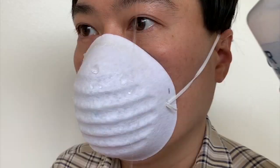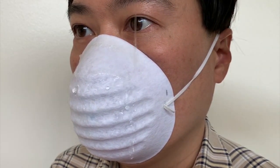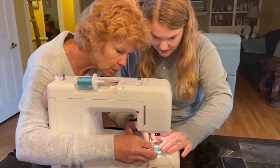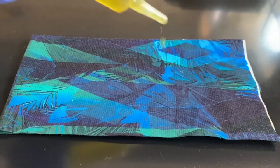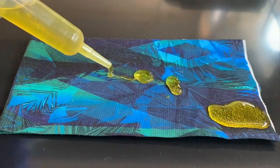Curran says the coating would also improve the effectiveness of cheaper dust masks usually found at big box stores. Locally and across the country, smaller groups and individuals have started sewing their own masks. But are those effective? If a mask gets wet or moist as you breathe in, you provide a force to allow that liquid to wick into your mouth, and as you do so, you're bringing in the virus. Curran says his formula on those fabrics would prevent any liquid absorption.